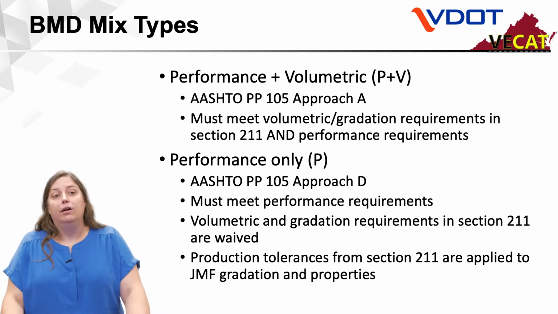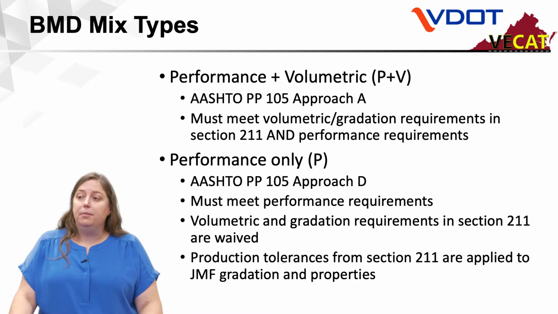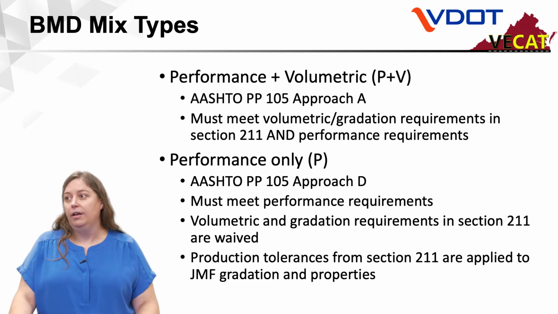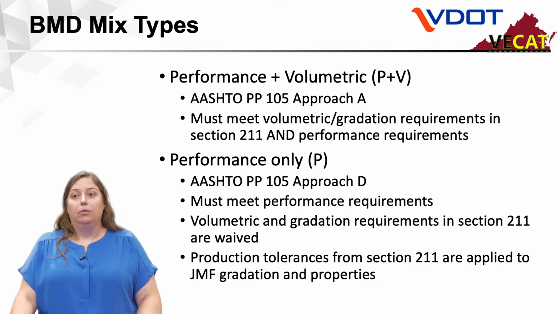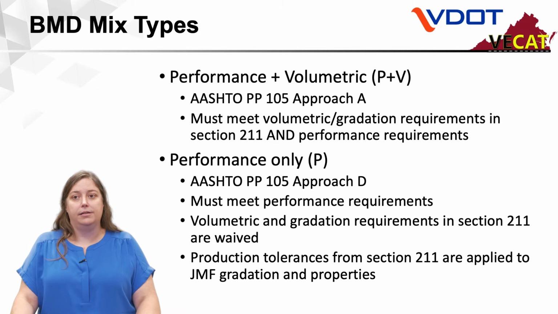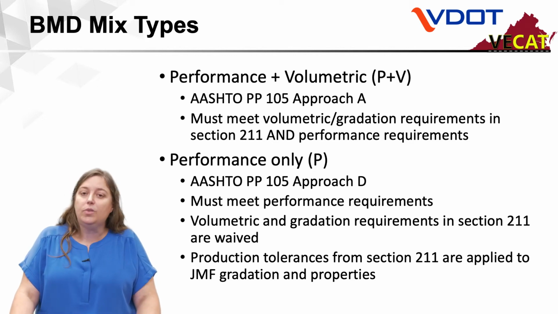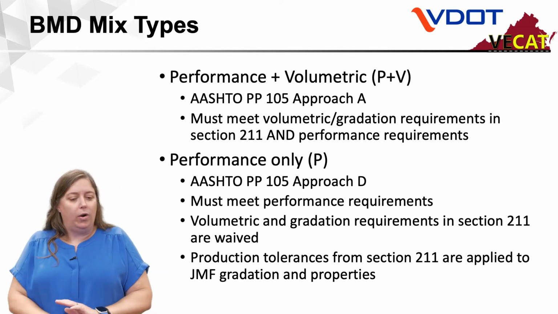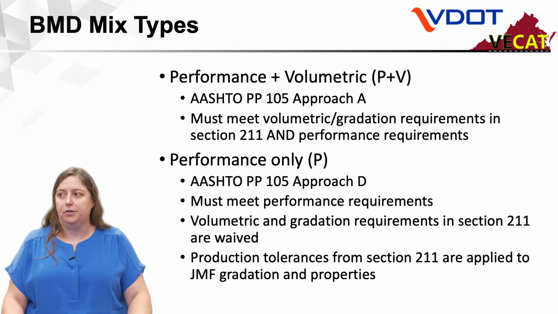Performance-only mixes follow the approach D. They must meet the performance requirements. The volumetric and gradation requirements at this point in Section 211 are waived. Those may come back in the future, we do not know, but at this point, we waive the requirements in Section 211. However, once that mix design is established, the production tolerances from Section 211 are applied to the gradation and properties. So you can design a mix with whatever volumetrics you want, but when you go to production, you must be able to consistently produce that mix.